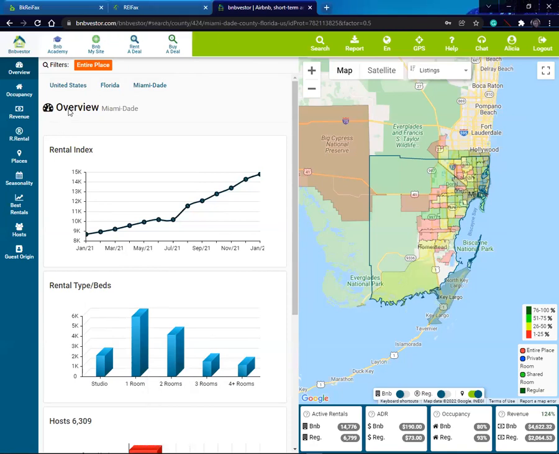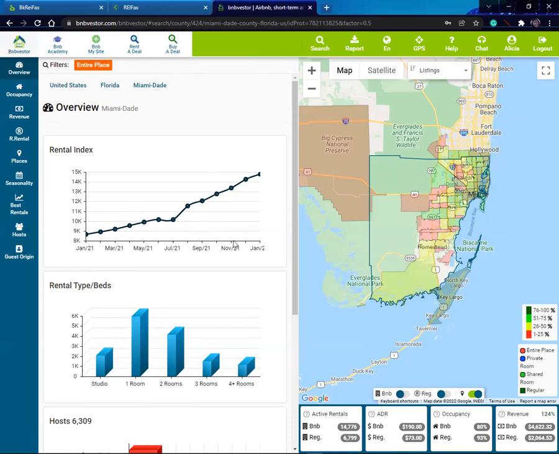In the overview, we have the rental index, that is how the rental market has been progressing, according to this graph, from January 21st up to January 22.